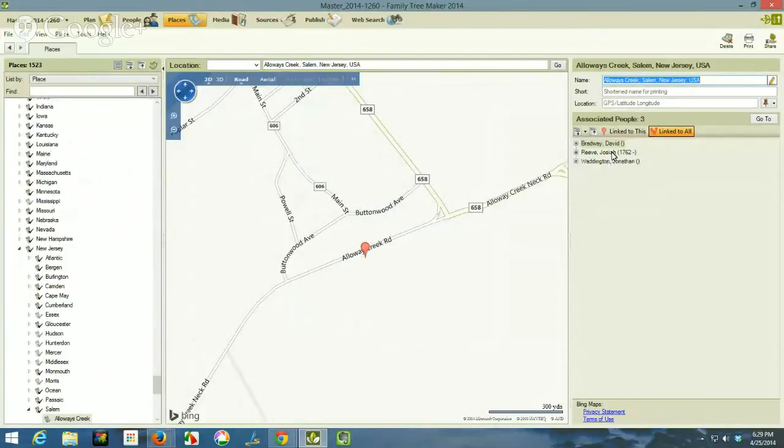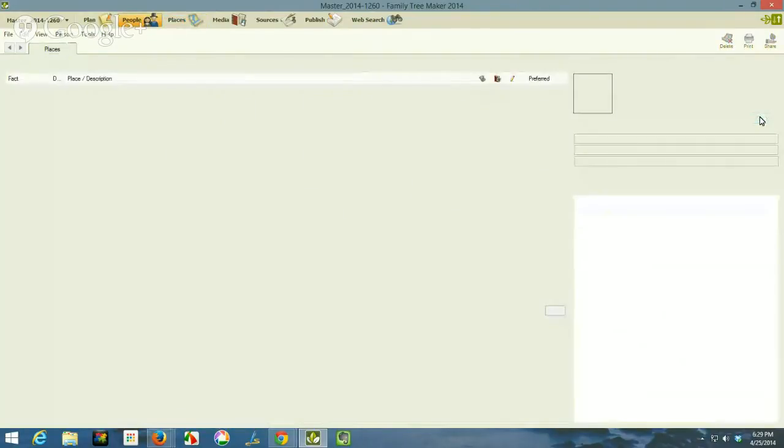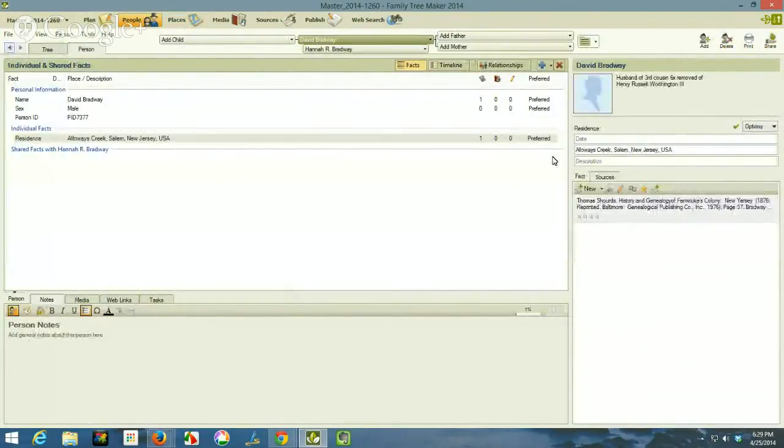Now, I'm going to know that, but I don't have any place on this screen to put any more information. Like, why did I do this? So I'm going to go back to the one place. Now here is where I'm going to make my notes. But wait a minute, I don't have any place to do that.